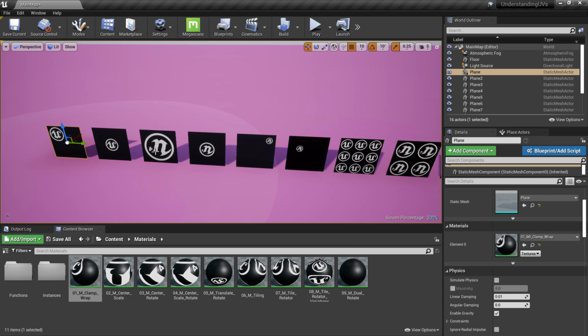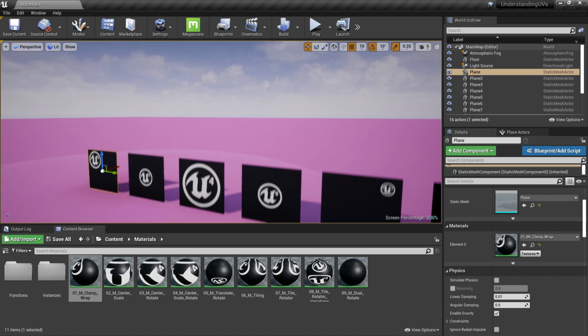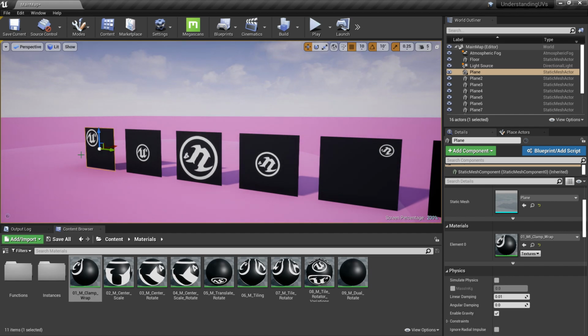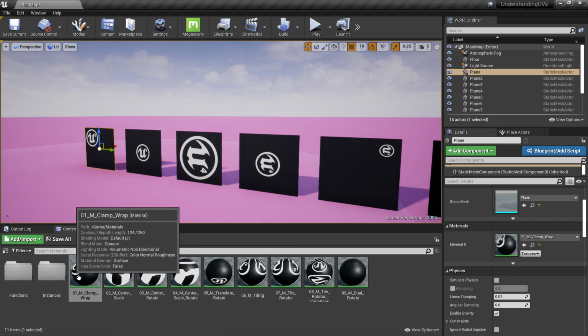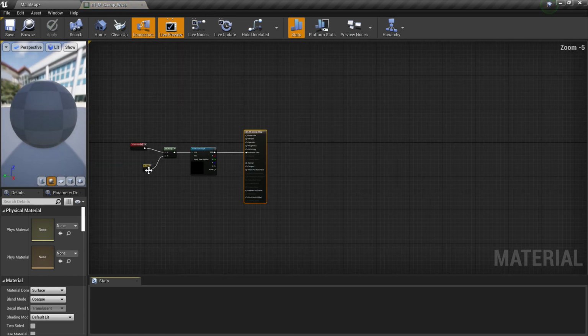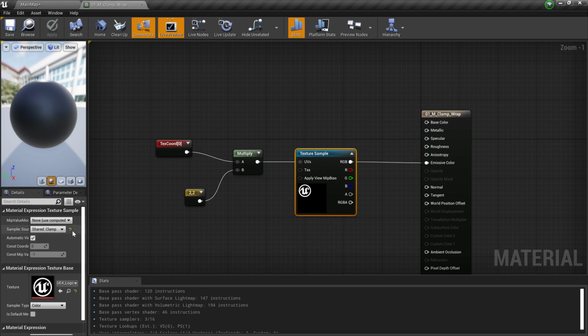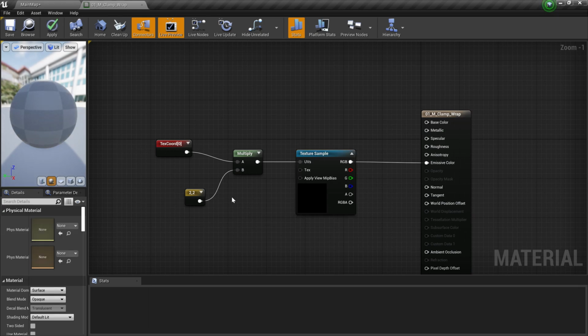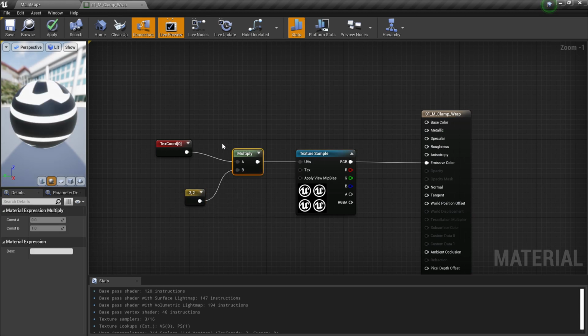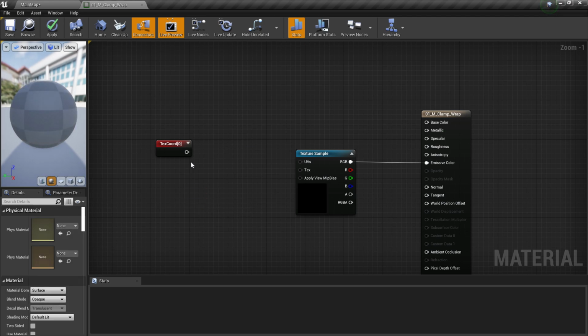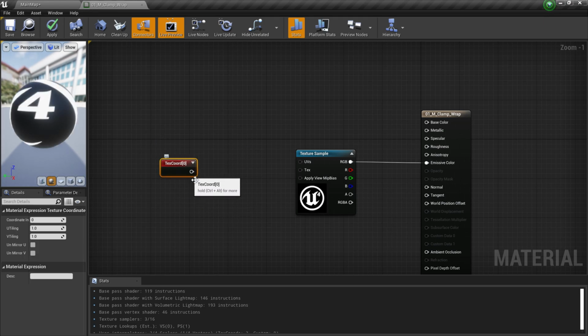So let's start with the first one. Here I'm going to talk about the clamp mode. All right, let me select this material. This is the first one. Let me remove this and start from the beginning, so you have an understanding of what's happening here. I'm going to put this back to default. I'm going to delete this, so we don't need it. I'll go quite slow on the first one, but after that we can go faster.